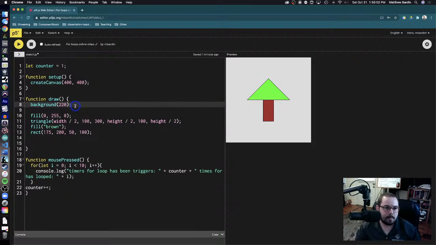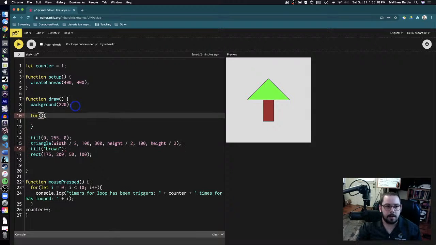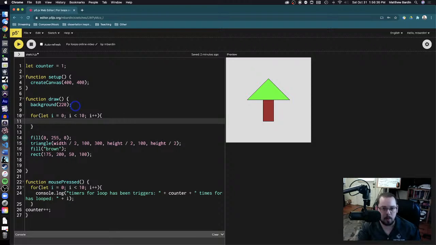All right, but before we get there, I'm going to do kind of an intermediate step so we can see the idea, and then we'll apply it to our trees here. All right, so I'm going to say for, and for this one I'll say let i equal 0. i is less than, I'll say less than 10. Forgot my i plus plus. All right, so I'm just gonna real quickly do a row of circles along the bottom of the screen here. So let's say ellipse.